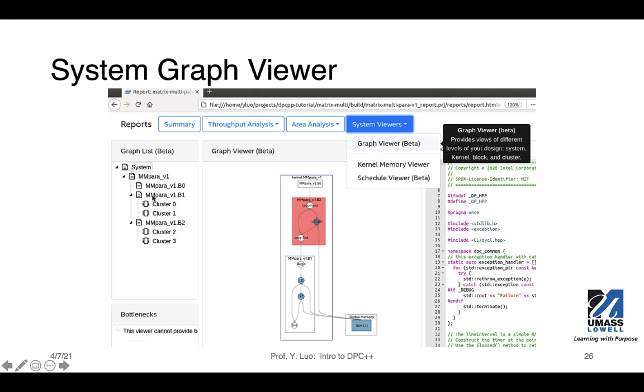And then also within this graph list, you can see there are different entries listed under this par v1 kernel, and from the icons you can infer the types of these objects.